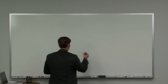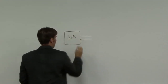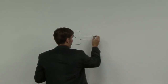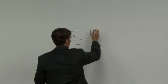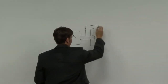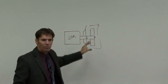If we have a closed coupled pump, then I've got my motor, and on that motor shaft, typically we would use a JM motor frame. That JM motor frame tells us that we've got a special shaft because it has to be elongated. So that shaft is a little bit longer, and it's got a mounting bolt on the back of it so that we can mount the pump impeller directly to the motor shaft. This would be more of a direct-driven pump. And then you've got your pump housing around it, and so forth. We've got the mounting screw here. We've got our mechanical seal here. You then have your motor mounting plate here. But this would be a closed coupled pump.